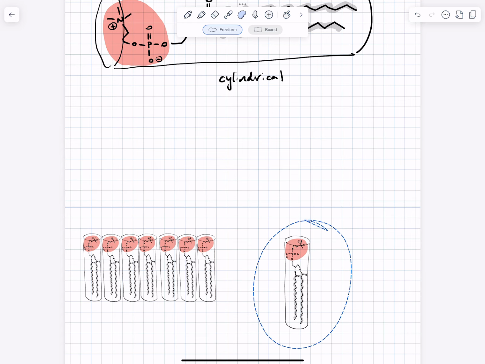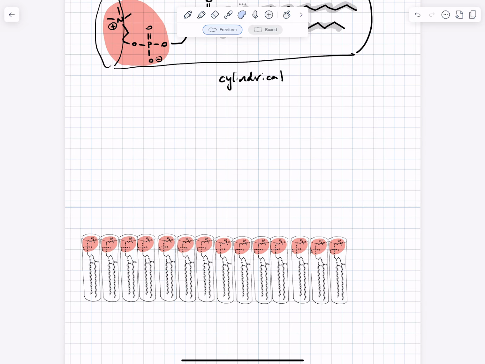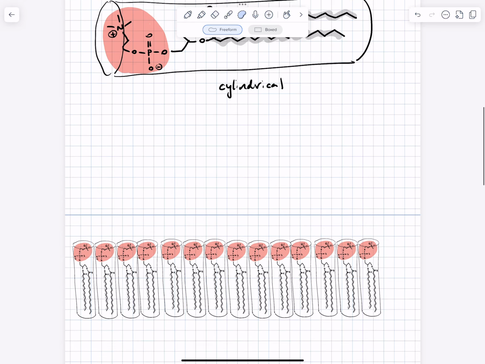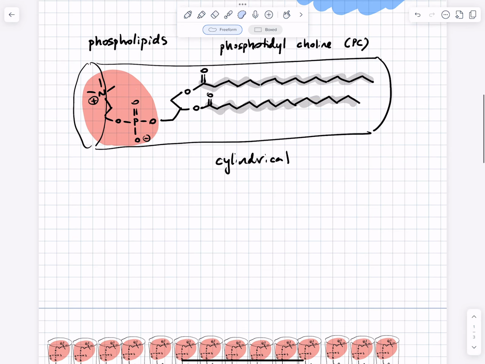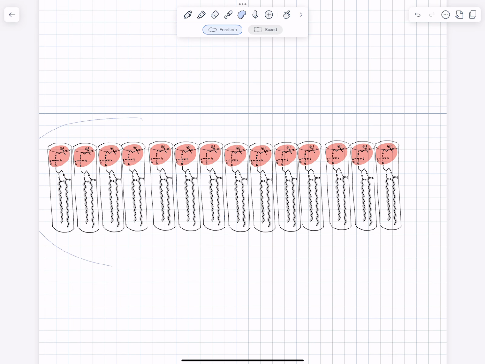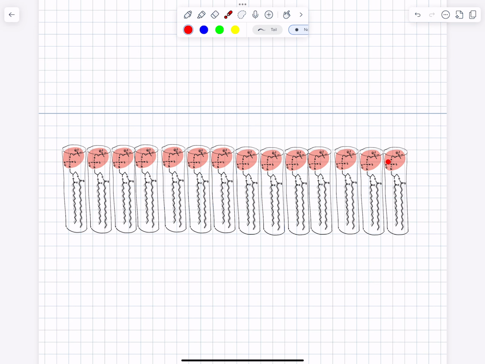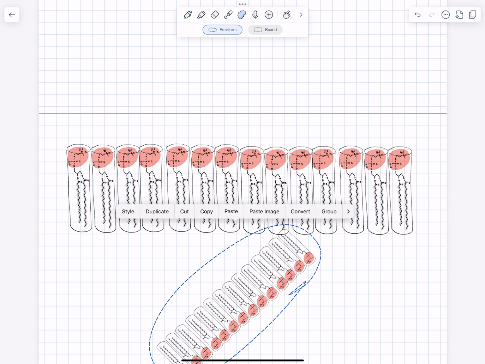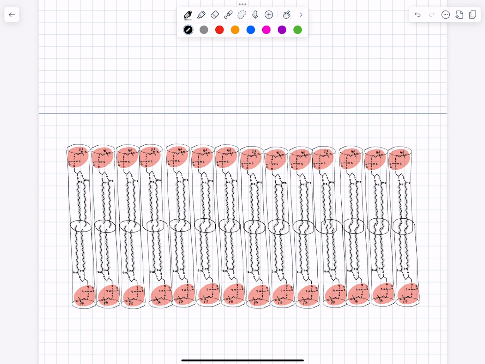Oops, I need to copy. This is like really low-tech animation. There's not a huge amount of curvature to the side-by-side assembly. Contrast that with the micelle, where side-by-side assembly gives you curvature. So this is a monolayer of phospholipids, and if it didn't do anything else, sure, the polar head groups would be exposed to water, but so would the nonpolar tails. And so what actually happens is two of these monolayers line up with each other back to back and create what's called a lipid bilayer.